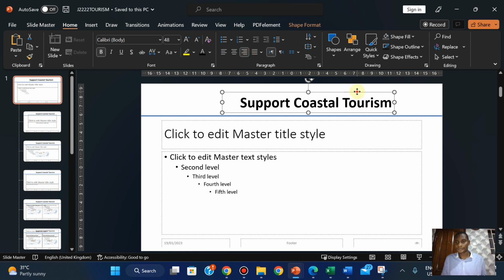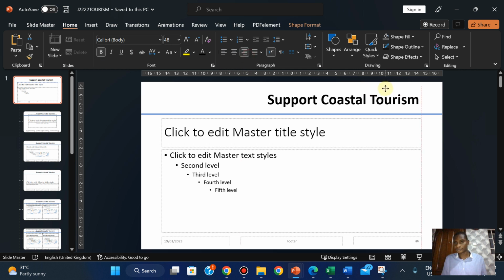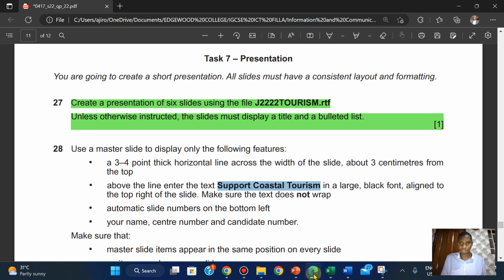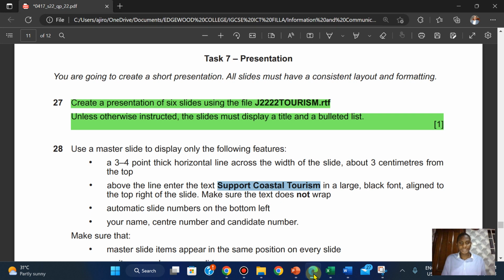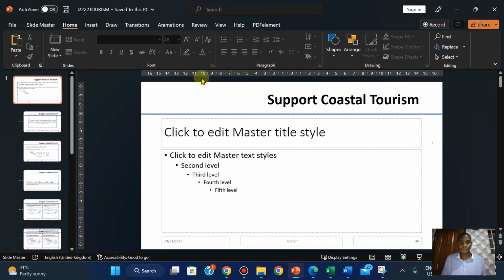Top right. Make sure the text does not wrap. So let's make sure, yes, the text does not wrap. So we're good.